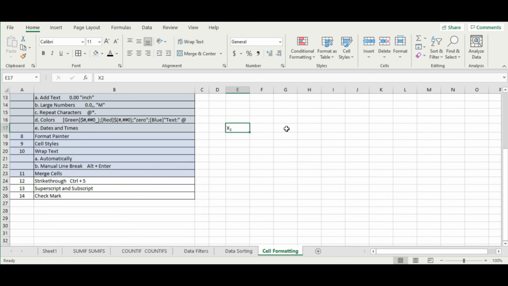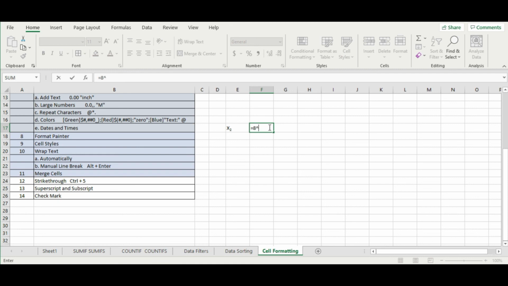However, this is again just a display method. If you want a real calculation, suppose you want to do 8 square, what you have to do is type equals and enter 8, and then Shift 6.